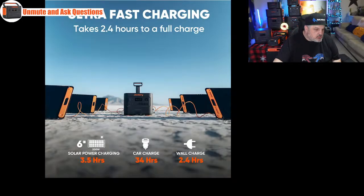Now, of course, we can show you guys some more images. Let's say like your charge rates right here. 2.5 hours on a wall plug. 34 hours on a cigarette lighter plug. If you have 6 of the panels, it comes with 2 of these panels, but if you had 6 of them, 3.5 hours fully charged for you.